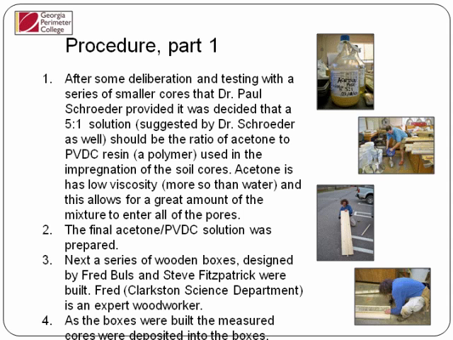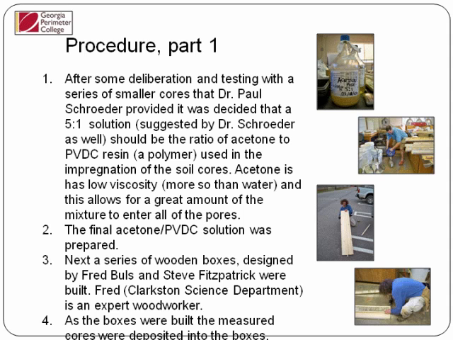Okay, so our procedure, how did we do this? Well, we deliberated. Dr. Schroeder, who's basically a geochemist, knew some really good procedures for going about this. You do ratios of mixtures, you test them out. I had some smaller cores that I tested my ratios on. It came up with a 5-to-1 solution, okay? 5 parts acetone to 1 part, by weight, mind you, PVDC. Mix it up, try to make as homogeneous a solution as I could, and tested it, and it worked.